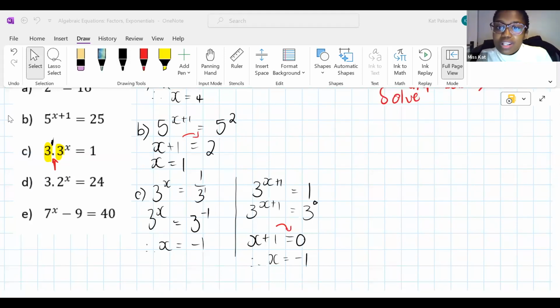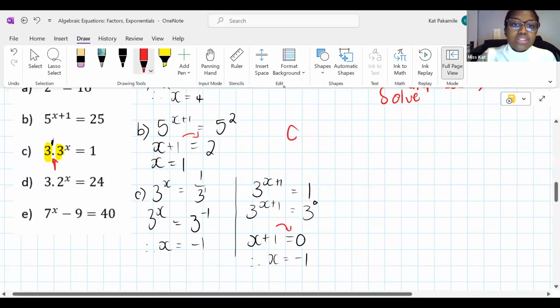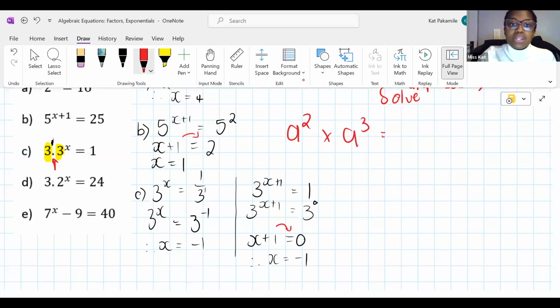Okay, Loetuzak, where did the other 3 go? We added the exponents, guys. Remember the first law of exponents says if you have two bases that are the same, let's say you have a squared times a cubed, same bases, an a and an a, you are multiplying, then you add your exponents, so it will be a to the power of 2 plus 3. So now, if there are no exponents there, there's a 1. So we kept our base, just like we did there, we kept our 3, and we added the exponents. 1 plus x, so x plus 1. So it didn't vanish, we added the exponents, okay.